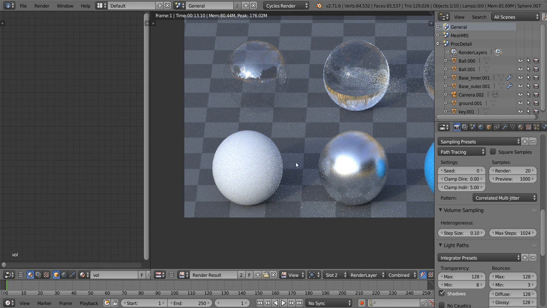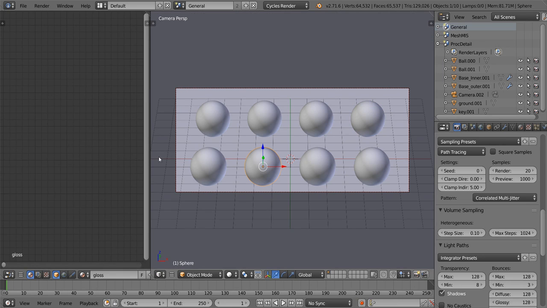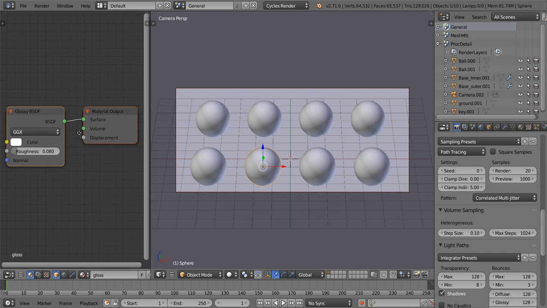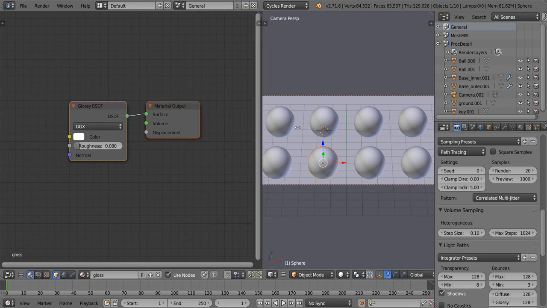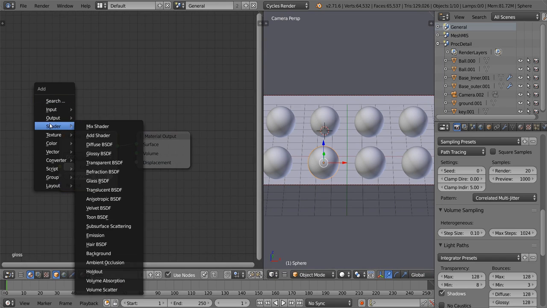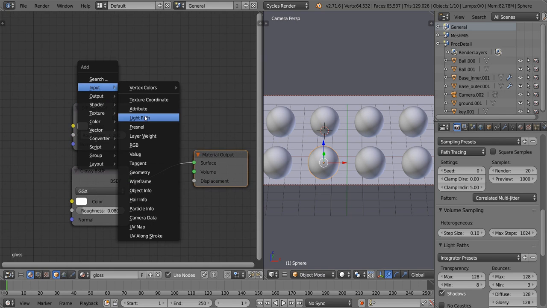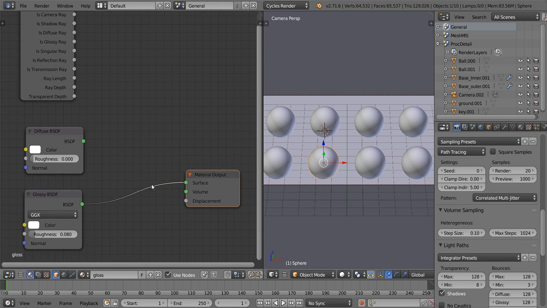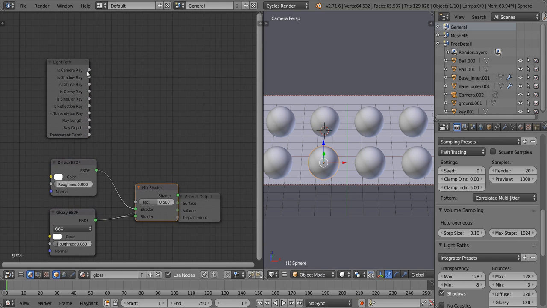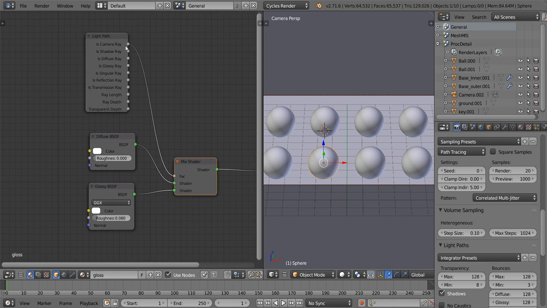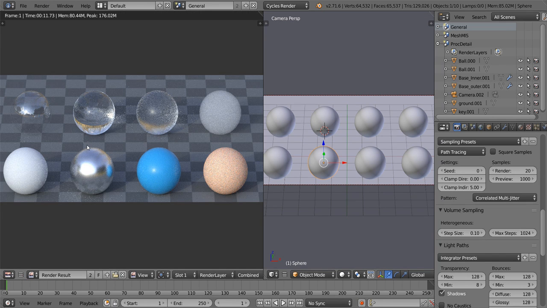So what I mean by that is, if I just go and select it and go to its nodes over here, we basically tell the camera to see the glossy shader, but we tell the rest of the scene to think of that sphere as a diffuse shader. And how we do that is just with a light path node and a mix shader and the is camera ray. Just like that. Done. So the is camera ray, if it is a camera ray, it will look like a glossy, but if it's not a camera ray, it will look diffuse. So let's go and render that.